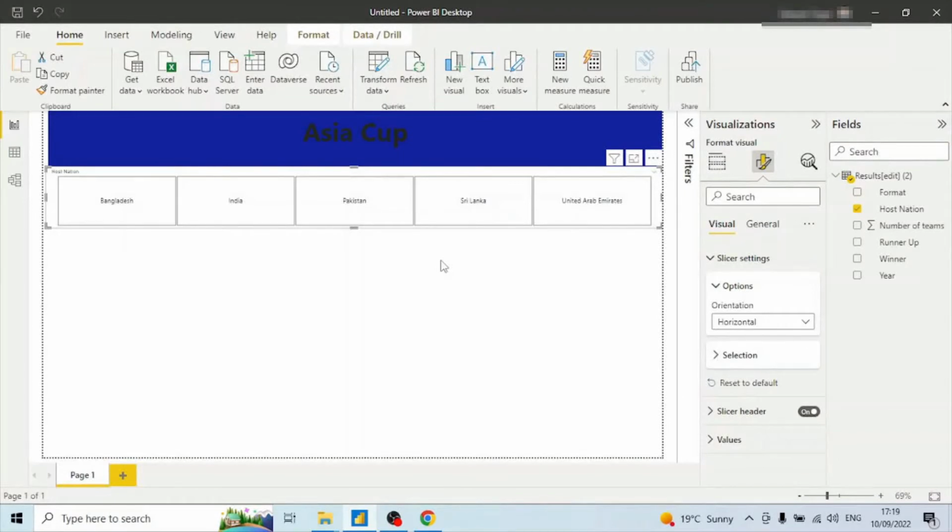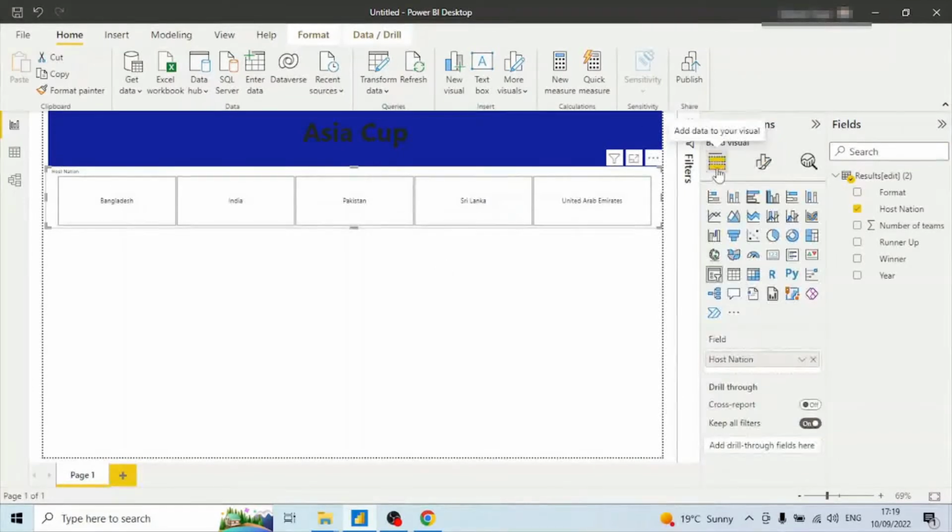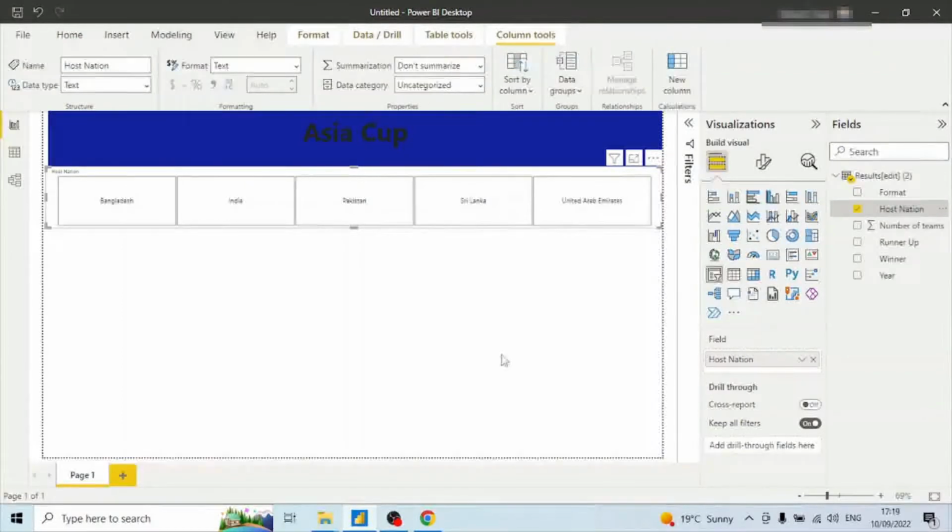Now I am interested in creating a map of all the host nations where the Asia Cup has been played. But whenever you're creating a map, you need to convert the column. The data type is text, so the name will always be text.